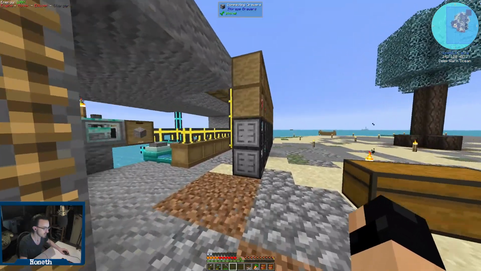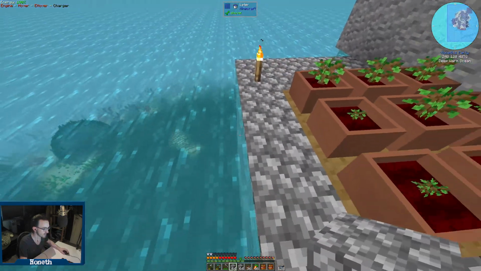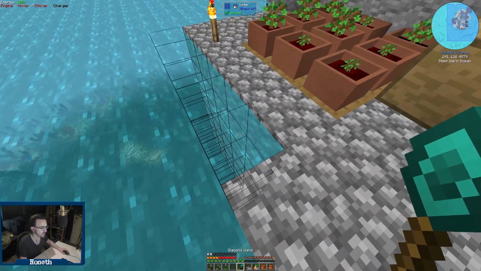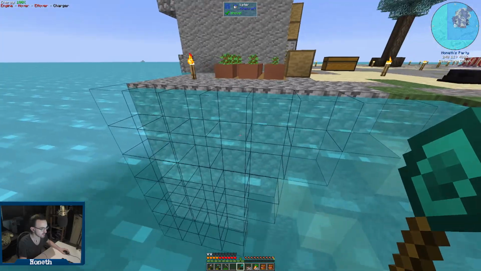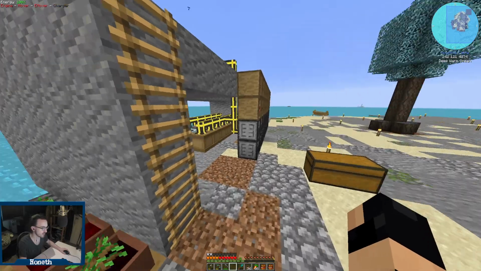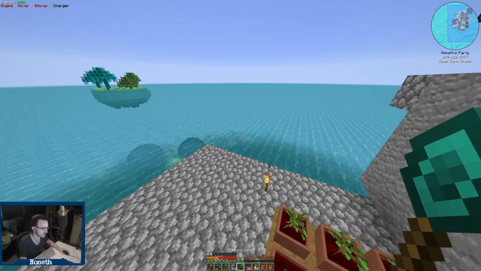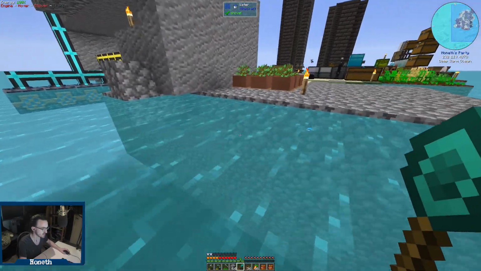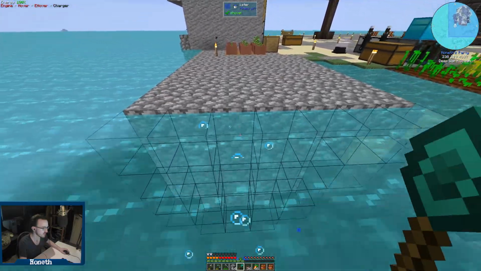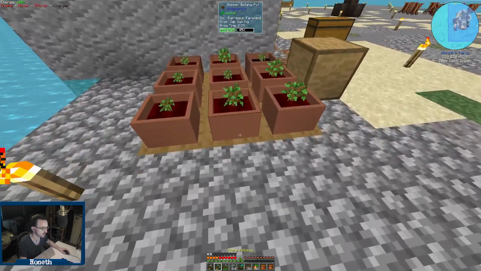Okay, I need to grab some cobble. No, great. There's cobble right there. Okay, do we still have a builder's wand? We do. Move out. We're gonna need more. Okay. No. Right here. Okay, does that fit 36 of them?